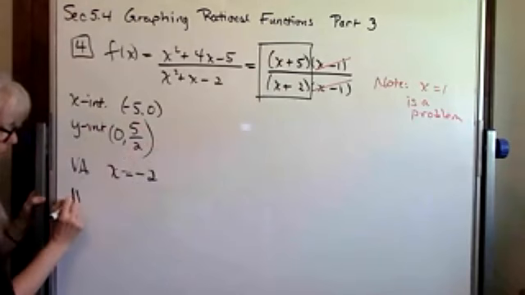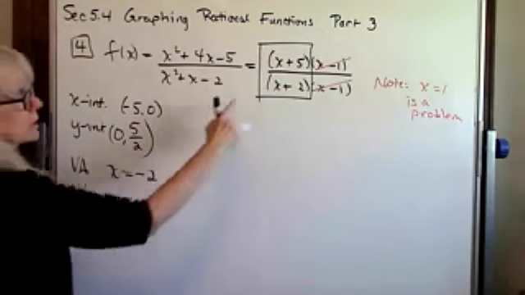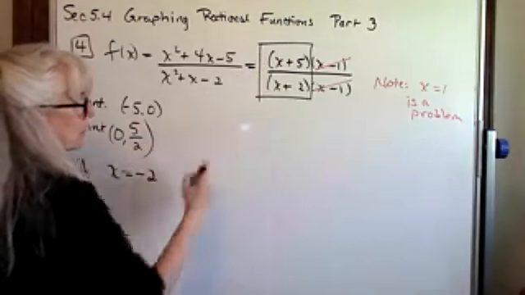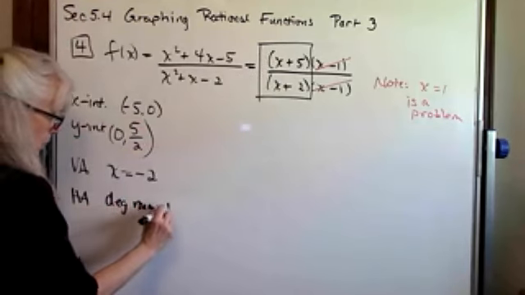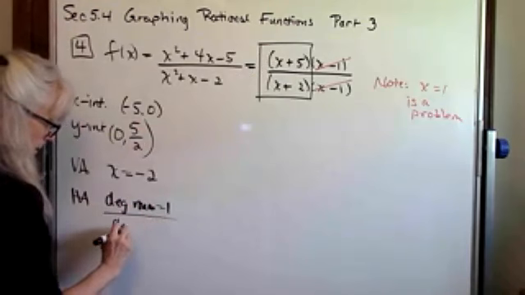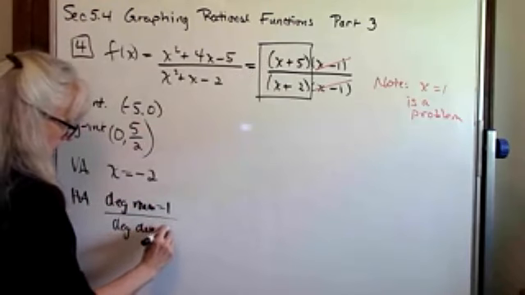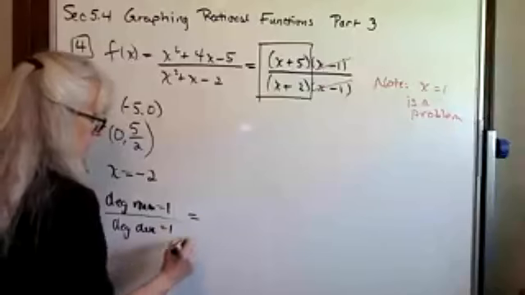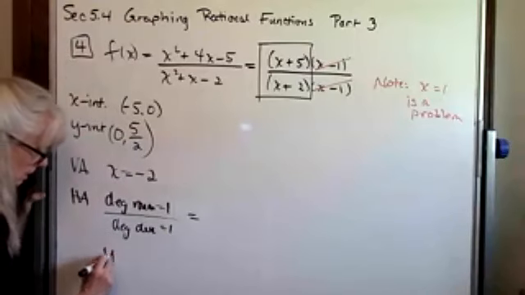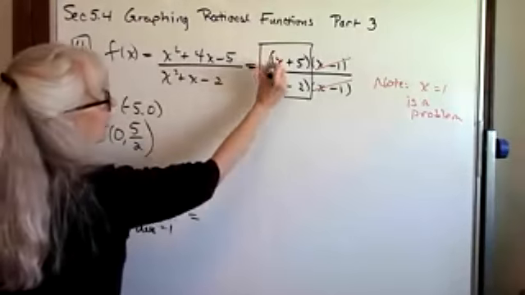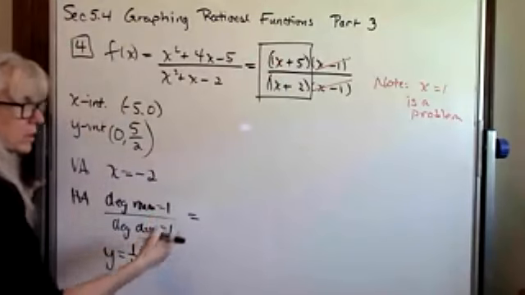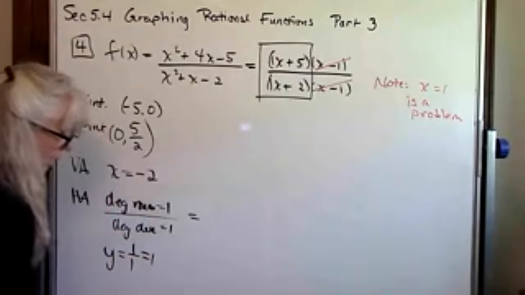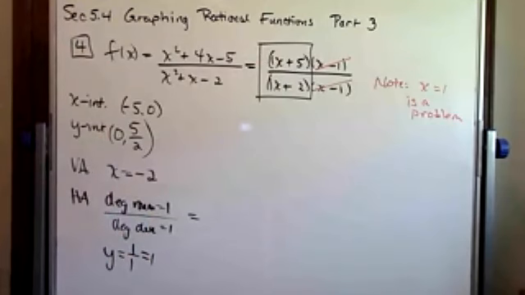The horizontal asymptote, we come in and look at the degrees. So the degree at the top is 1, and the degree of the denominator is also 1. So they're equal. That means it's the ratio of the coefficients. In our case, the coefficients are 1 over 1, not the degrees of 1, but the coefficients of 1, which is y equal to 1. So there's all the information.